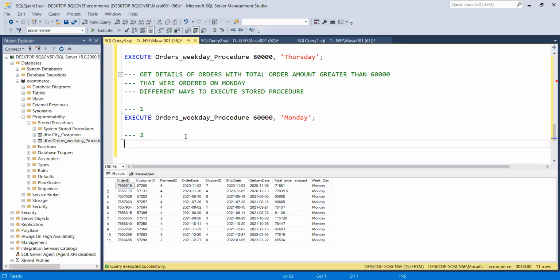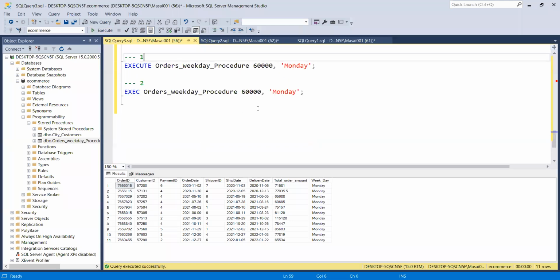What is the second way? It is just replace your execute with exec. Just put exec over here. It's going to give you the exact same thing. Got it. Number 3.